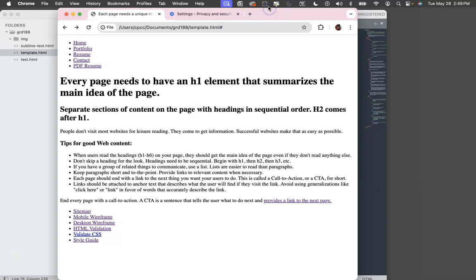Let's talk about the validator because it can be a little tricky at first. But we have put a link in the footer to our validator, and it's there for a reason. It's going to help us to validate our code. Let's talk about that in a separate video, just because this one's getting a little bit long and it'll be easier for you to come back to if it's in a separate video. But we'll talk about validating our code from there.